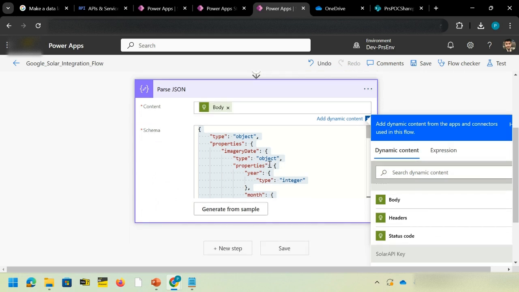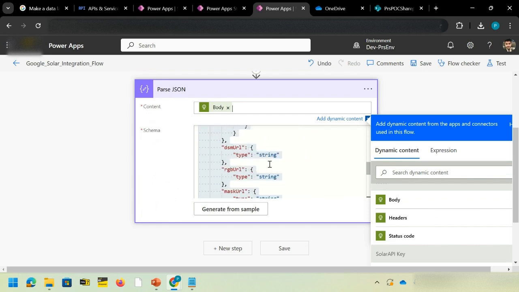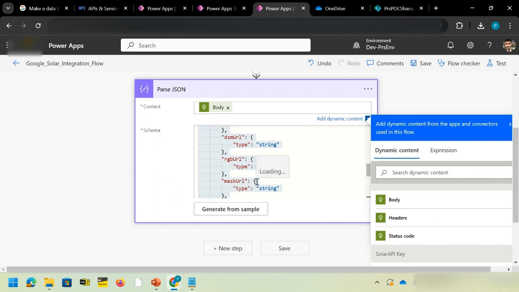As you have seen, we have got multiple parameters: DSM URL, RGB URL, mask URL. These are the types of images. For simplicity I'm going to use only these two, the DSM URL and the RGB URL.